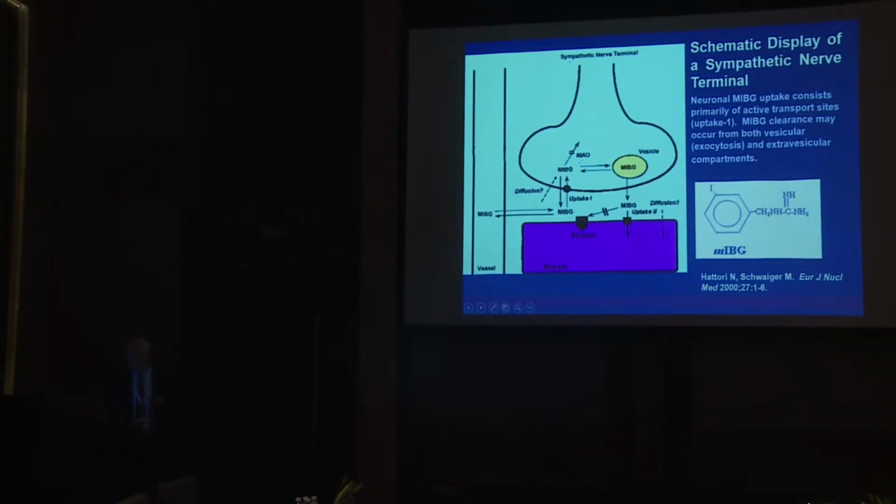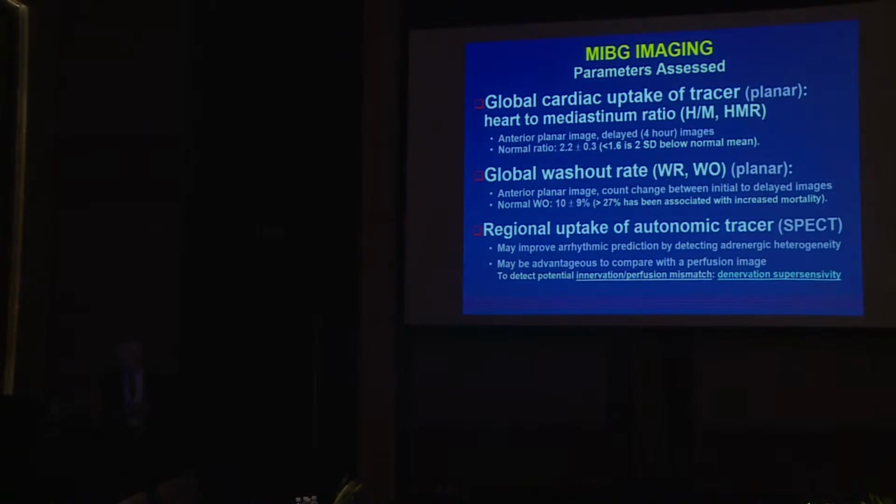When you inject it intravenously, it diffuses into the intracardiac space and is taken up as norepinephrine would be, but MIBG, since it's a false neurotransmitter, is not metabolized. It therefore accumulates and allows us to visualize this. We see two things. Number one is the neuron present, as opposed to not present, being denervation, like in scar, or it could be present and then these functions are just not working, dysinnervation. And both of those, if they're present, are a problem.